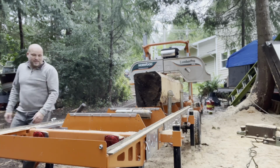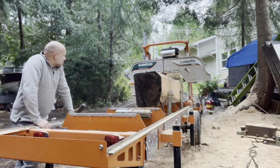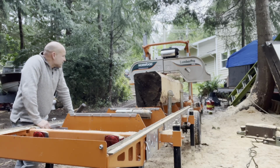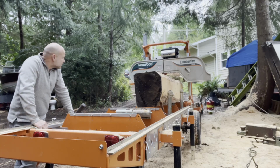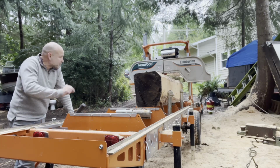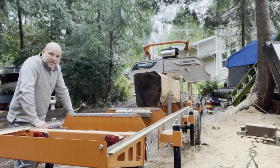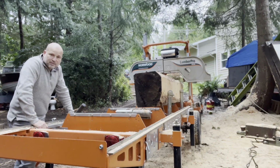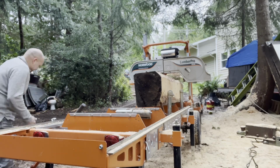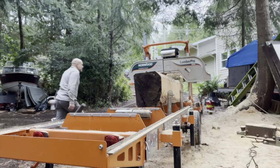Well, we're making mistakes today. Okay, so when you're pulling back from a cut, I decided I wanted to take a thicker cut. Pulling back is sketchy, and I obviously should have let the blade stop and then try to remove it, reverse it. But I didn't, so I busted a blade. So now we're gonna fix a blade. Replace a blade, fixing nothing.